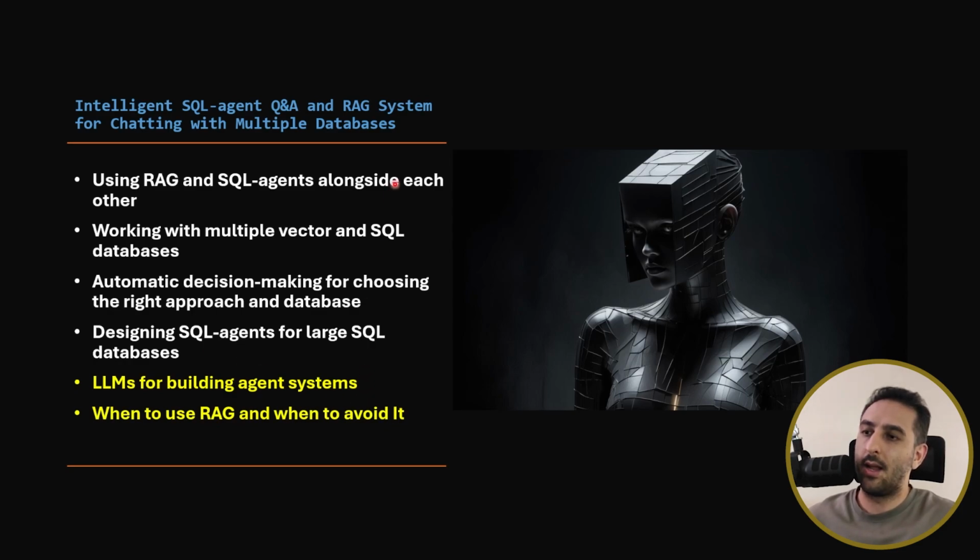And besides these objectives, I also want to talk about the LLMs that you can use to design this system. As you know, I mainly use GPT models, but GPT models are not the only models that we can use for designing these types of systems. So in this video, I will also mention the alternatives that you can consider for designing agentic systems, and I will address both closed source and open source models.